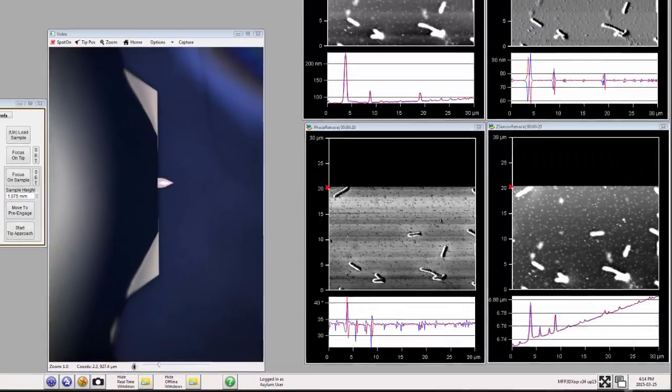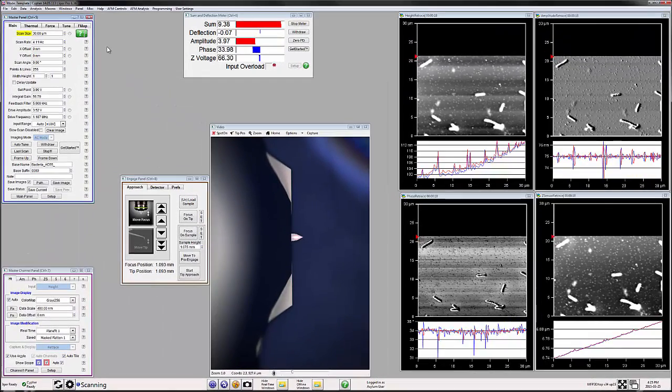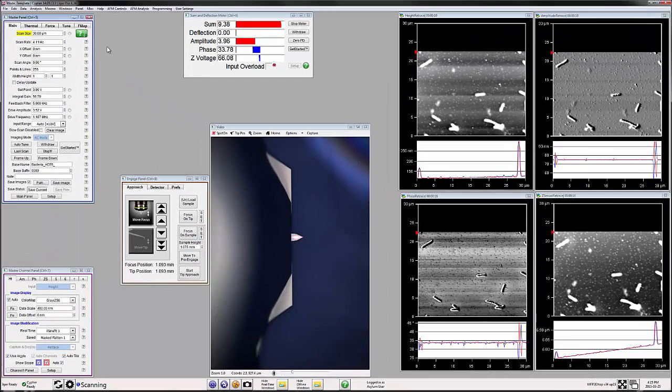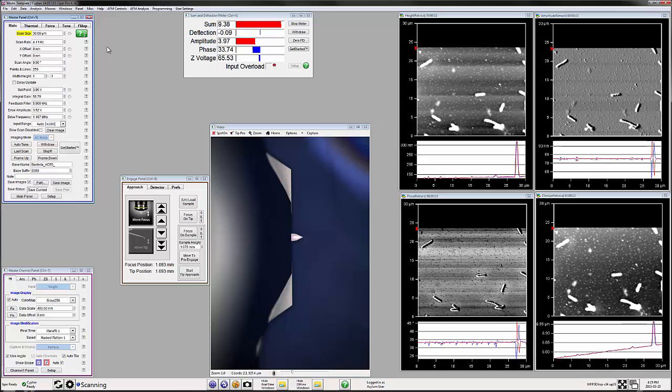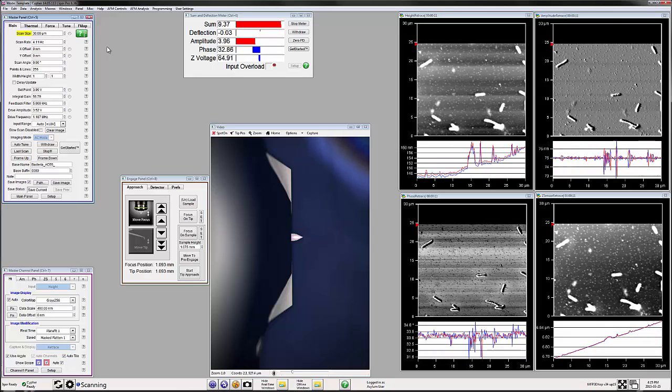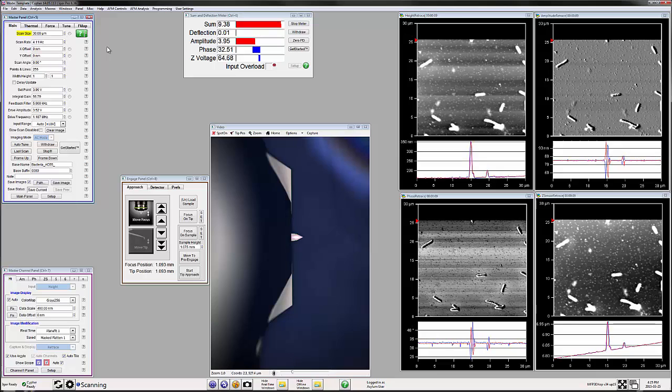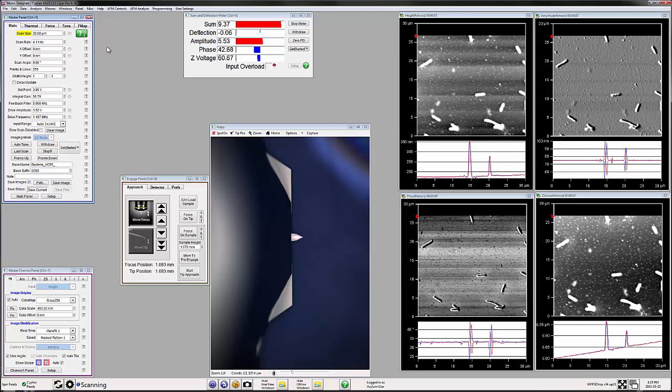After I've gotten started, I'm free to play around and explore my sample. For example, on the last slide shown before we started scanning, you can see the very first image that we've captured here, as well as an image made after I zoomed in on the cluster of cells at the bottom right of the image.